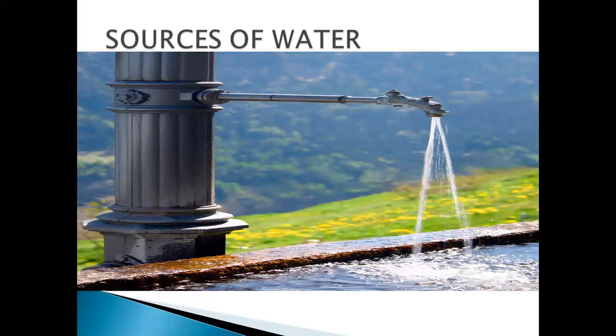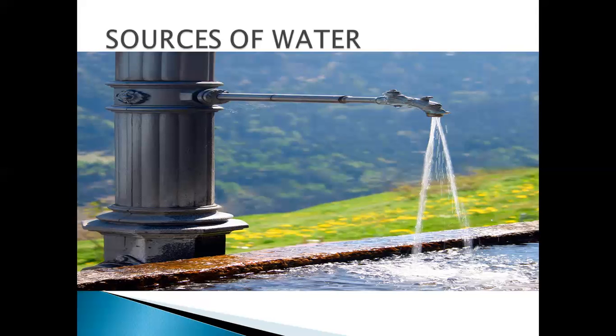Now, the two places in India which receive the highest rainfall in the world are Mawsynram and Cherrapunji. Now, in summer, however, there is a shortage of water in a few places. The same thing occurs in the Konkan region of Maharashtra also. So that is why we need to store rainwater.